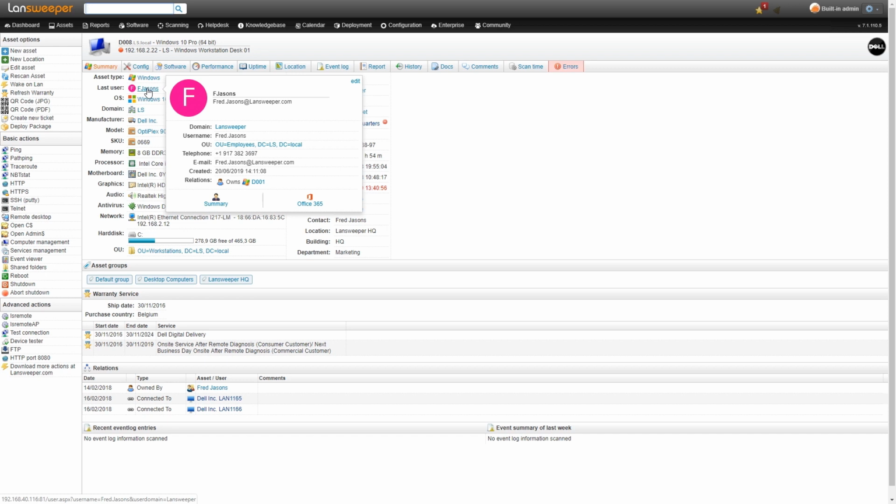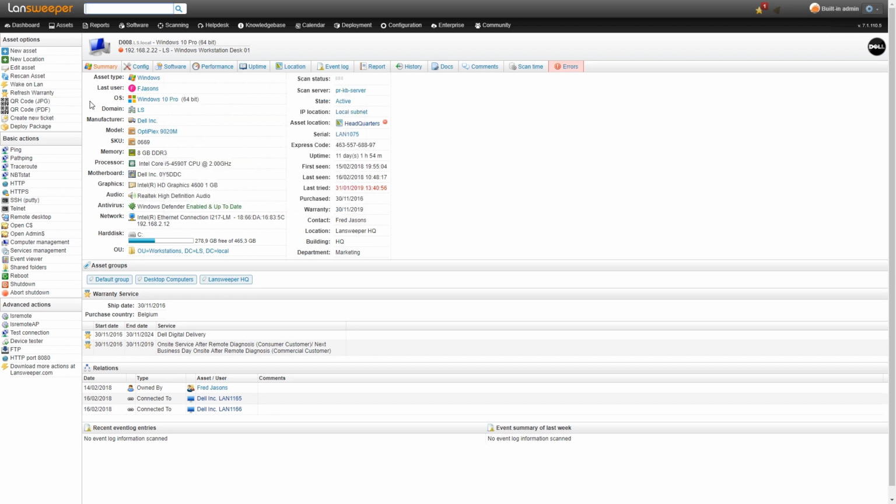Just by entering the IP address and heading over to the Lansweeper summary page, and without even going into the details yet, you already get an overview of exactly what type of machine it is, who's been using it, disk information, network information, and more. Obviously, if there's something going on, you want more detailed information. This is where we start heading into the config tab that we have here.